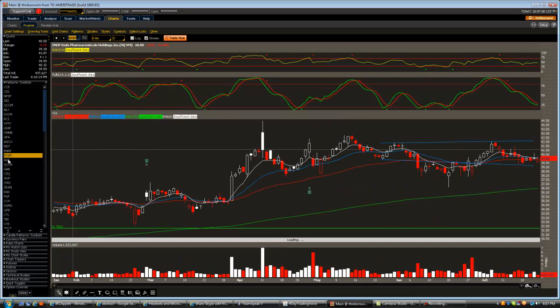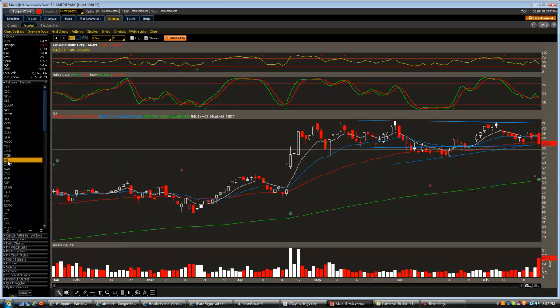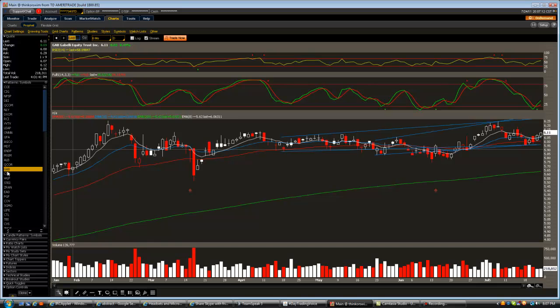And here's what I'm looking for. I'll keep talking as I'm scrolling along. What I'm looking for is a candlestick pattern and a technical pattern or a stock pattern to both be telling me the same thing. As a trader, what we're doing is we're trying to put all of the odds in our favor. The more odds we can put in our favor, the better off we're going to do.